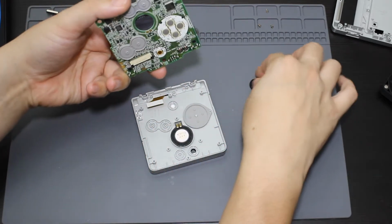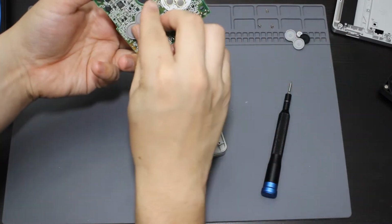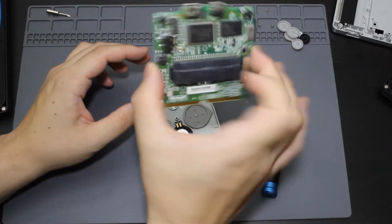So now this is the board that we need. So I'm going to actually be putting the buttons and the little membranes to the side that are on it. Go ahead and peel all those off. And that is going to be the Game Boy SP screen.